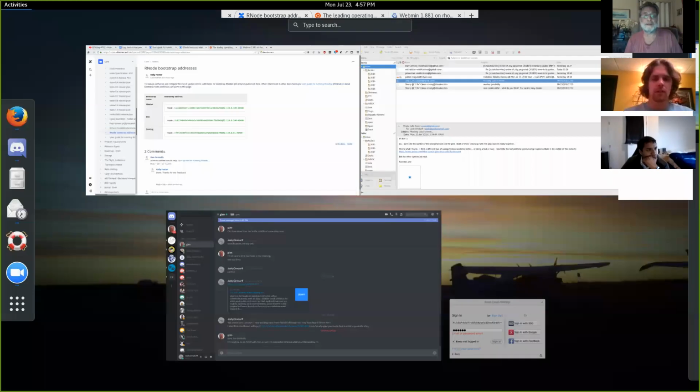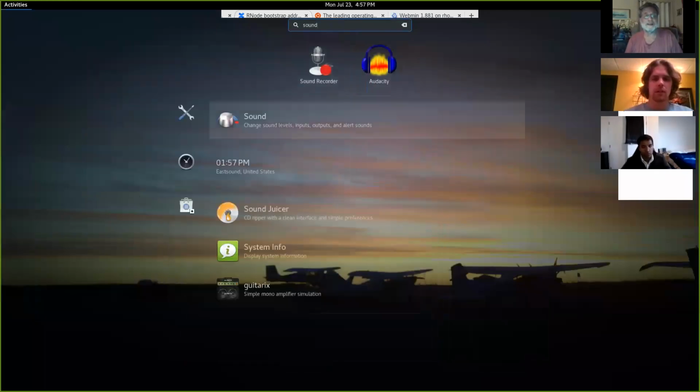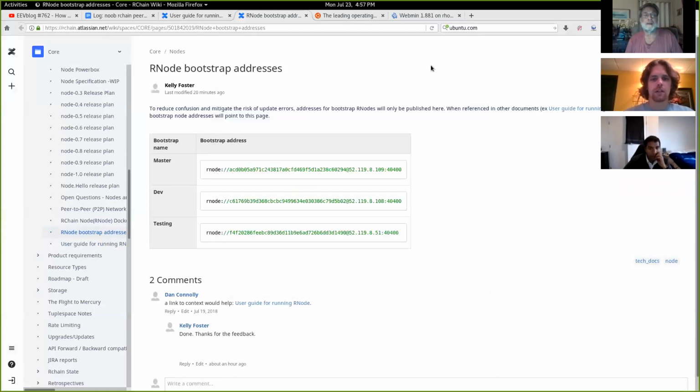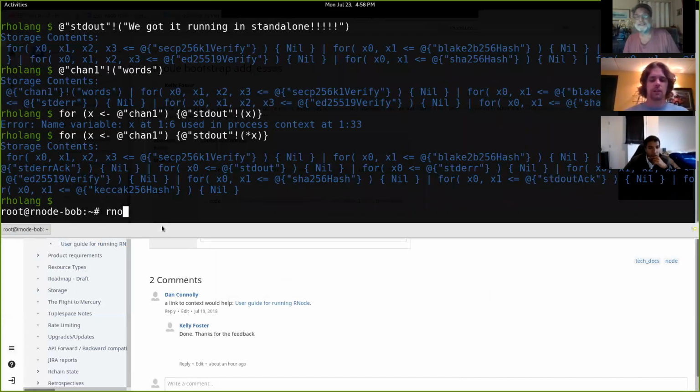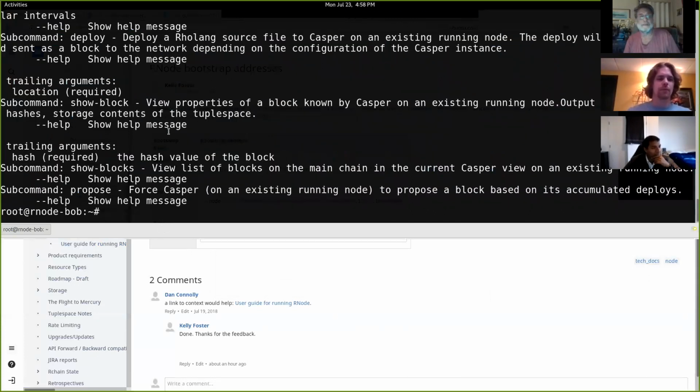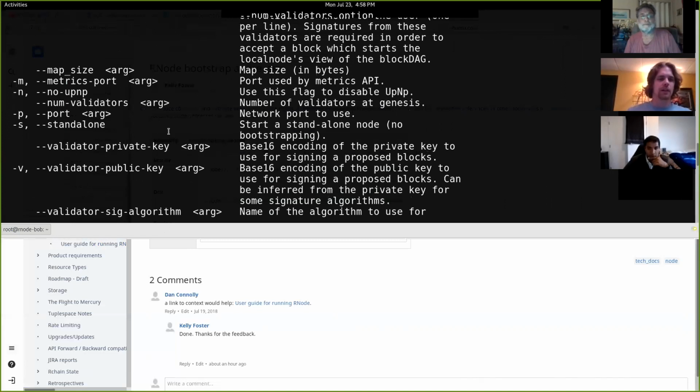Oh, I was just looking through these and seeing that these are not up to date. So I think what we've got to do is figure out whether we're running master, dev, or testing. Oh, our node bootstrapping address is one page before this one. Yeah, I've got it up on the screen. We just got to figure out what node we're running here.